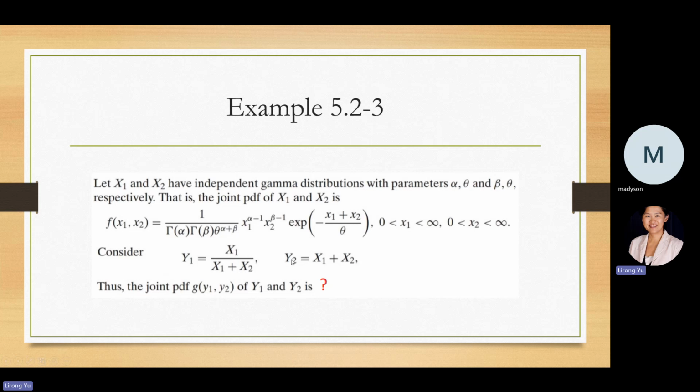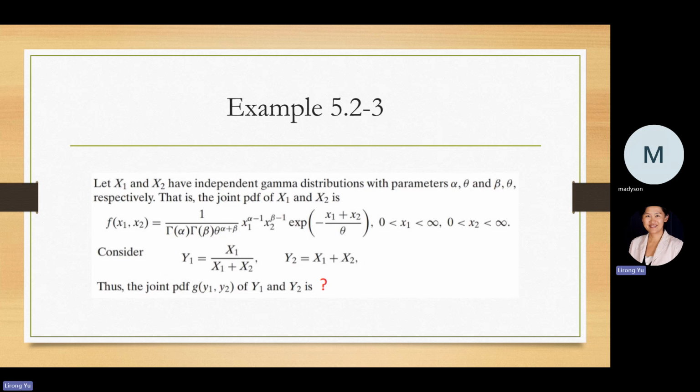So understandably, y2 is a summation of two positive numbers. Therefore, y2 is positive. y1 is a ratio between two positive numbers, so of course y1 is also positive. So we can see the natural boundary that y1 would be a number between 0 and 1. I hope that makes sense. Before we even do any calculation, we know y2 occupies the whole upper part of the plane, and y1 will only occupy the values between 0 and 1.